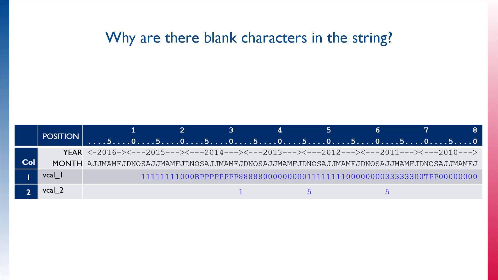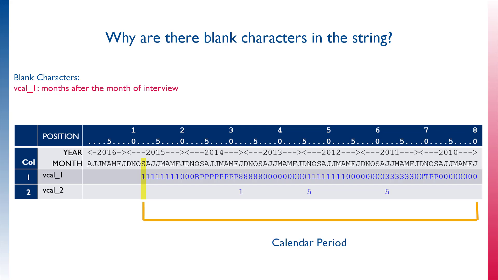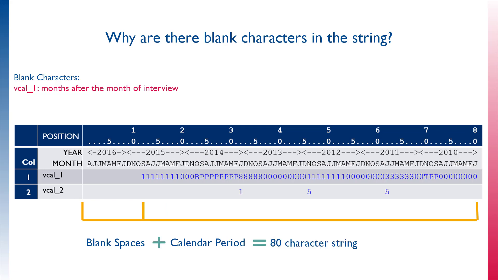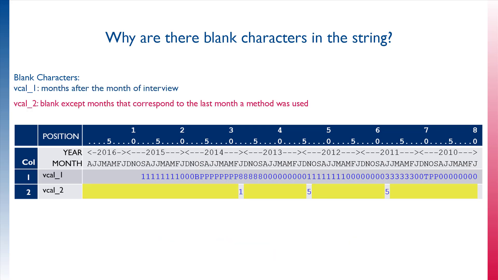So why are there blank characters in the string? For vcal_1, the variable representing the first column of the calendar, the months after the month of the interview will be left blank. The interview took place in September of 2015, and the data will cover the calendar period — the year of the interview up to and including the month of the interview, plus five full years preceding the year of the interview. The calendar period plus the blank months representing time after the interview will add up to 80 characters. In vcal_2, the string will be mostly blank except for the months that correspond to a month in vcal_1 where a contraceptive method was discontinued.